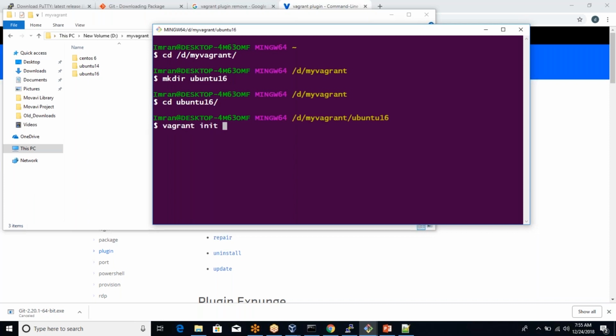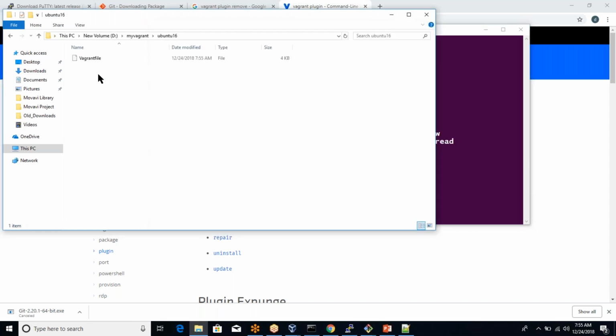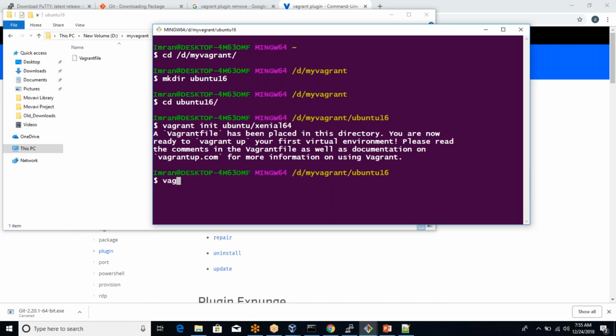Vagrant init ubuntu/xenial64. Okay, Vagrant up. That's all. You need to do just these three things.